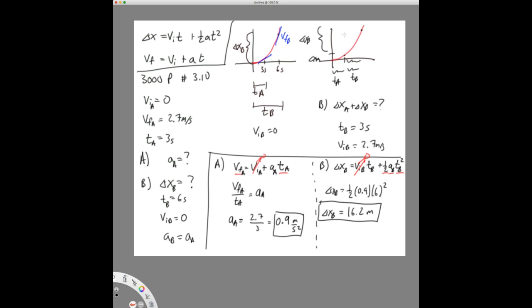So if you find yourself in a problem not being able to deal with all the symbols, try to solve it by plugging in numbers, but then go back and re-solve it with the symbols, because the strategy will be exactly the same. So I want to look at one more problem before we go, and we may not be able to finish this problem, but it is going to illustrate a direction that we want to take going forward. So this is problem 3.13.